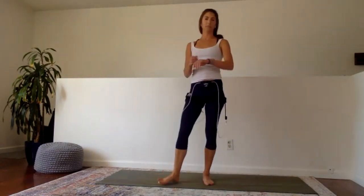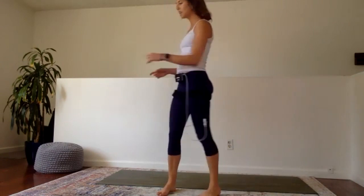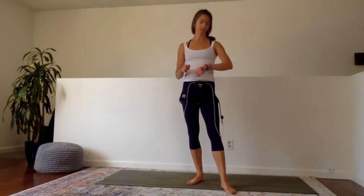And my little secret for balance here is keep your gaze down on the floor about 2 to 3 feet in front of you the whole time. Keeping our gaze in one spot really helps with balance. And that's also true when you're standing up. If you stare at one particular thing, it helps.